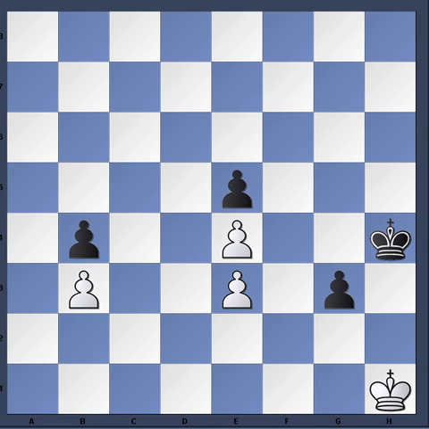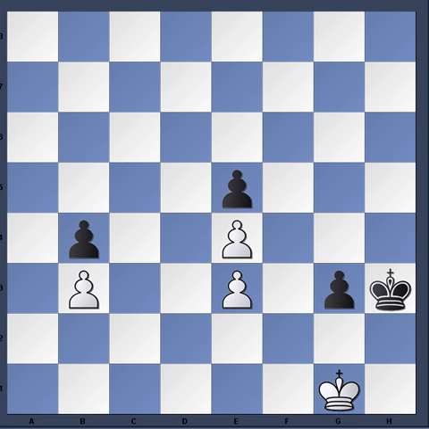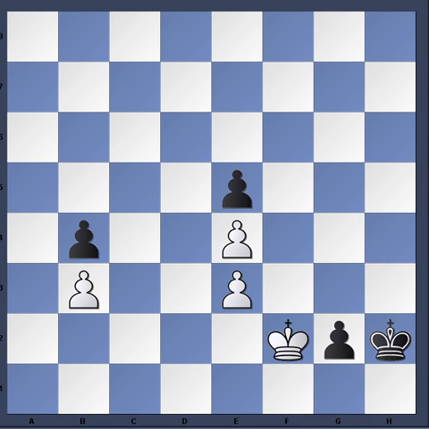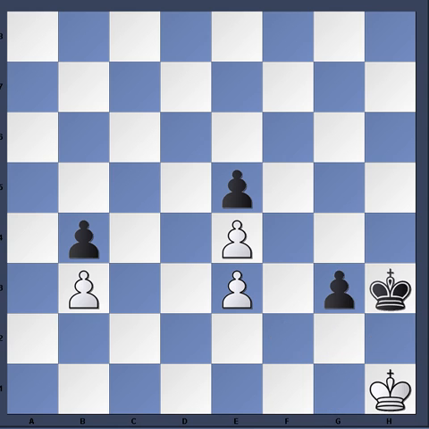And now you can see, we've been talking about the opposition the whole video. You can see it's a wrap now. You just simply play king h3, like Smyslov here, king g1, g2, and the king, Botvinnik, is squeezed out. He has to go to king f2, and that's it. That's all she wrote. Real simple.